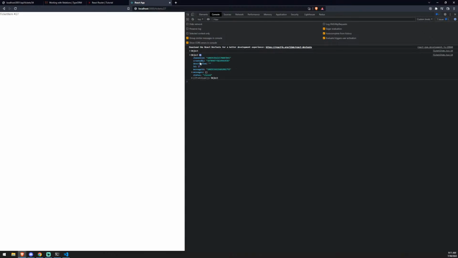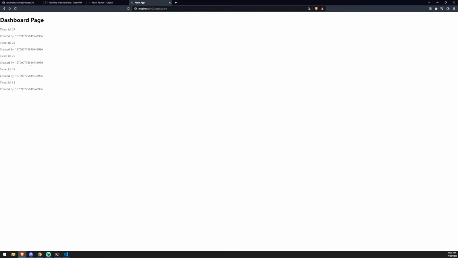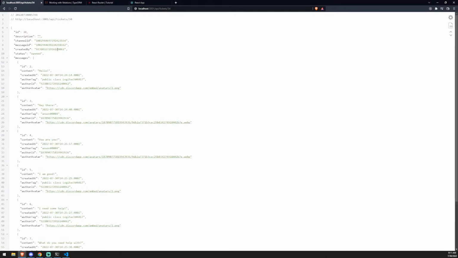Let's refresh, open the console, and look at the object. You can see we had the ticket and there's no messages for this ticket, and that's fine. The one that had actual messages was ticket number 34. I think ticket number 34 was created by the other account. So we would have to log in with our other account in order for this to work.